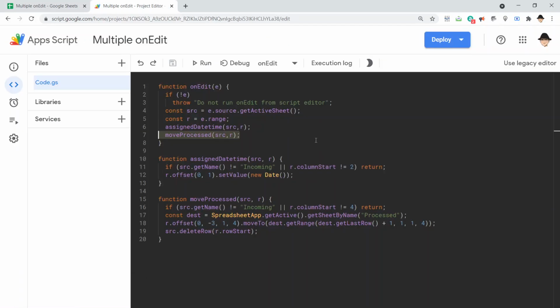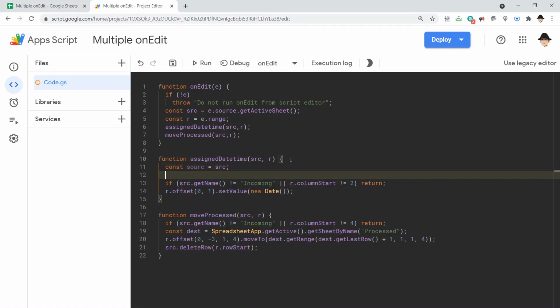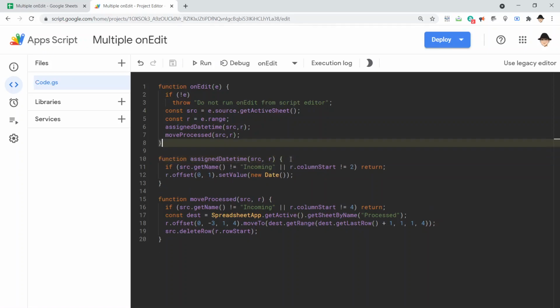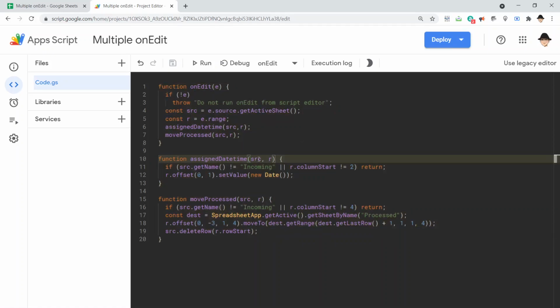I also want to show that since we are passing source and r as they have already been defined, we can immediately start operating on them. I don't have to reassign them to const source equals source, const r equals r. Right, I don't have to do that before I can start using these passed variables. I can actually start using them immediately. So this construction is going to be the way that I construct things from now on. It's going to be much more clear, and there's some shortcuts in the assignment of variables. And this will also be present in all future onEdits. It just makes it much more clear what you can and cannot, or should and should not do.